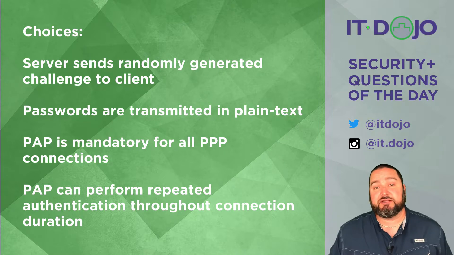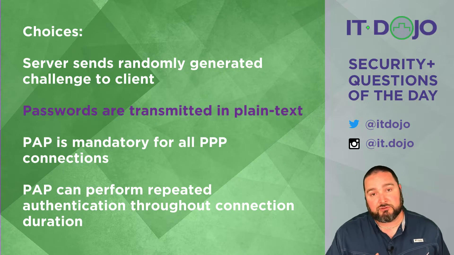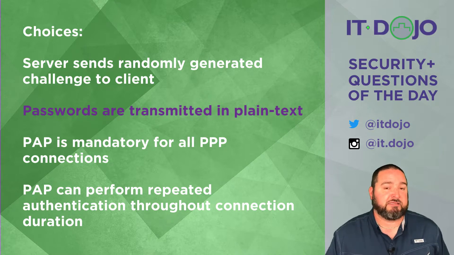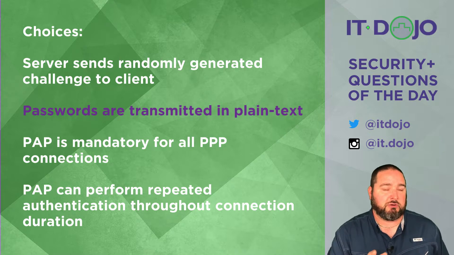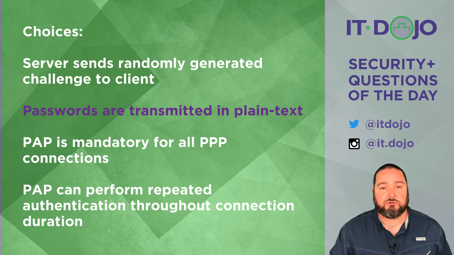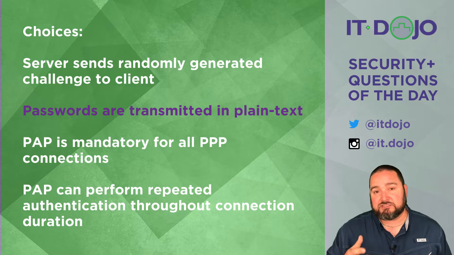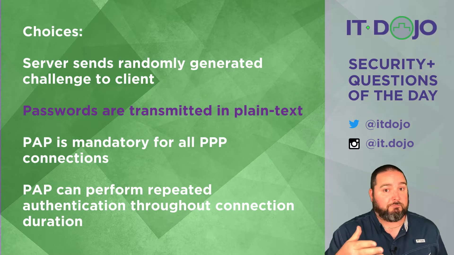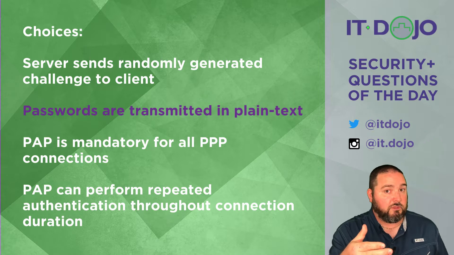The next option says passwords are transmitted in plain text — this is absolutely one of the characteristics of PAP, and one of the reasons PAP is viewed negatively. The best reason for PAP's existence is that everybody can do it. The subtle distinction between PAP and protocols like CHAP or MS-CHAPv2 is that with both CHAP and MS-CHAPv2 the authentication mechanism endeavors to protect itself in some way. That's not to say there aren't other security mechanisms — you could authenticate using CHAP or MS-CHAPv2 through a TLS tunnel.